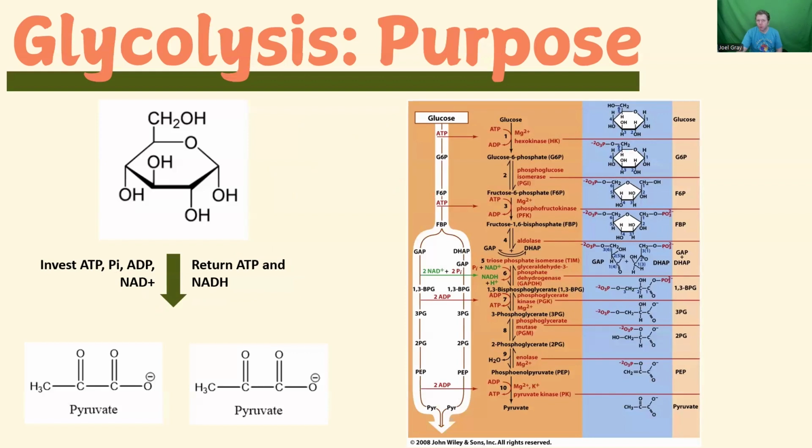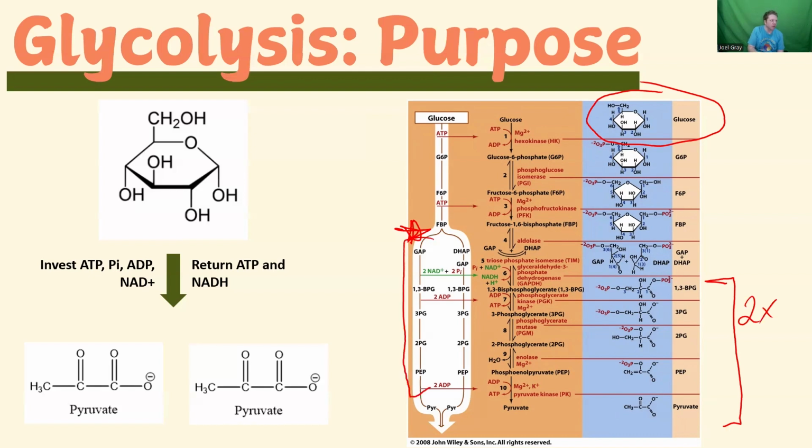Now, the entire overview of glycolysis is shown here. Our input is glucose, and the output is pyruvate. Whenever you look at this model, it's important to recognize what takes place right around here. There's a little bit of a fork in the road, and that fork is where our six-carbon molecule gets split into two three-carbon molecules. With that in mind, basically everything from here down, think about that as being produced 2x, which is why we see this virtually identical road. Okay, so that sums up the purpose of glycolysis.